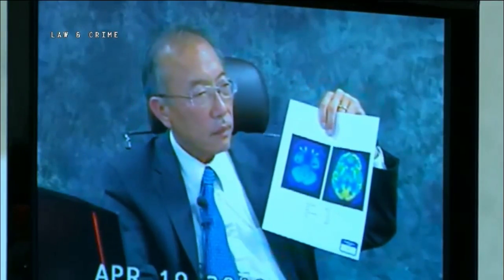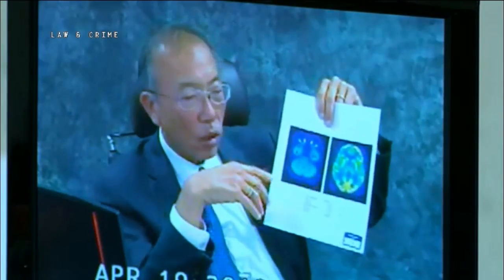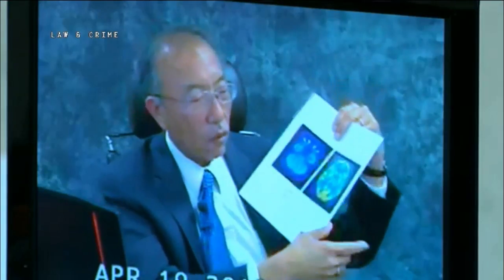Would anybody using the same test be able to replicate this? Yes, if anyone were to pull up Mr. Kirkland's scan and they were to do the same kind of SPM analysis I did, using the same parameters and the same normative controls, they will get the exact same results. I've done this, and you will get the exact same results when you rerun this test, and if you do this test correctly. I'd like to show you what's been marked as States Exhibit 1.